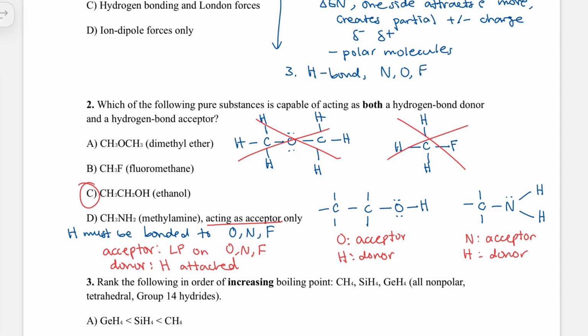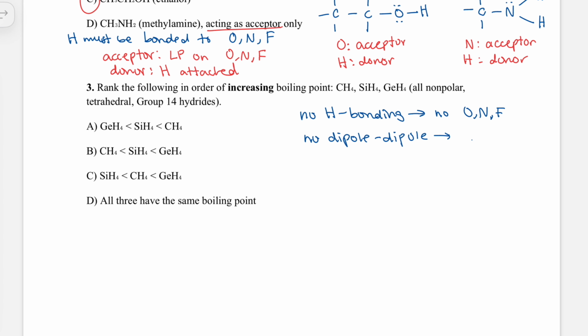And then with dipole-dipole, we have no dipole-dipole, because once again, dipole-dipole only happens with polar molecules, and the question stated that these are all nonpolar. So basically, what we have to look at is LDFs. With LDFs, this is going to depend on the mass of the molecules, because the larger the molecule, the more random movements there are within the molecules, and this will create more and thus stronger instantaneous dipoles, which will lead to a stronger intermolecular force.